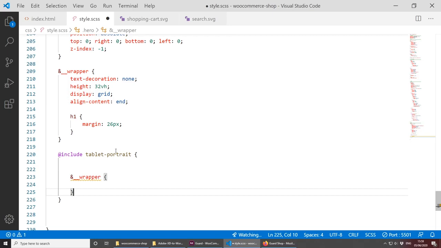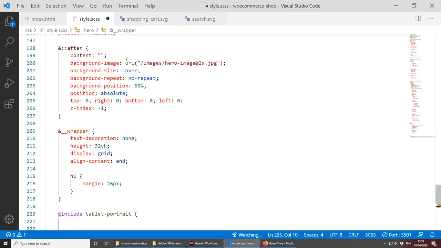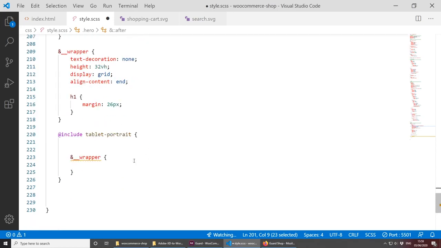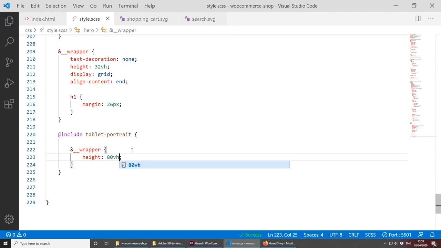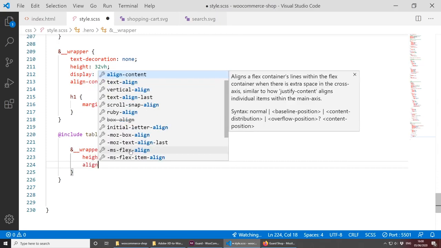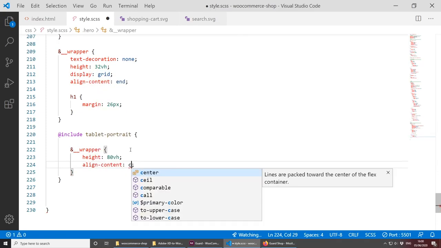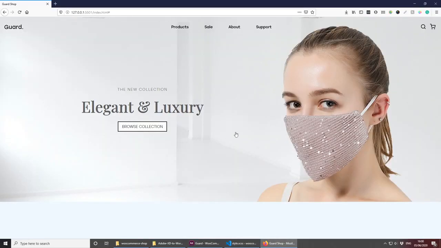And maybe we might have to make the background size. No, that's fine. All we need to do here is do the wrapper. So for the wrapper, let's do a height of 80 virtual height, and make sure that we have align content set to center.